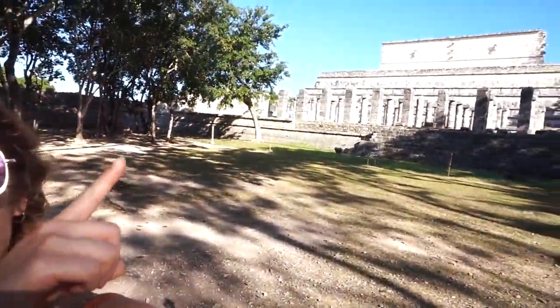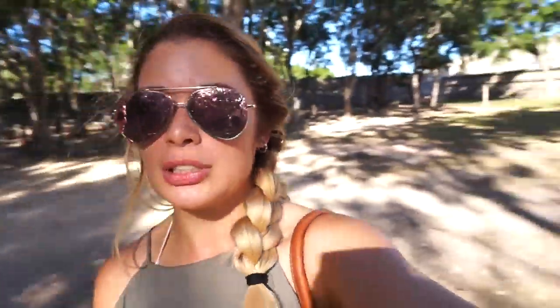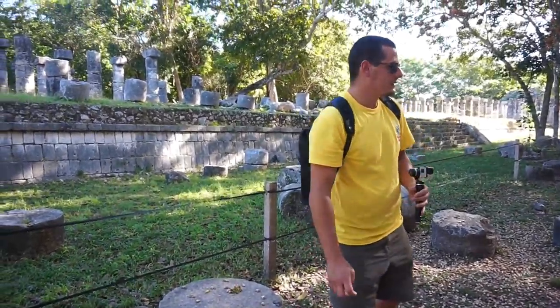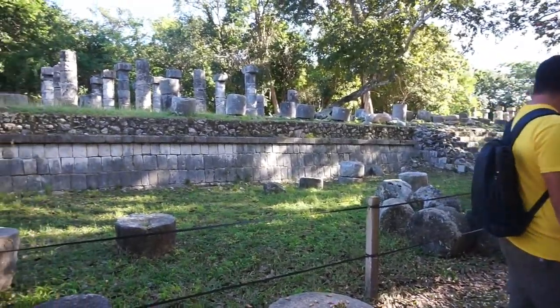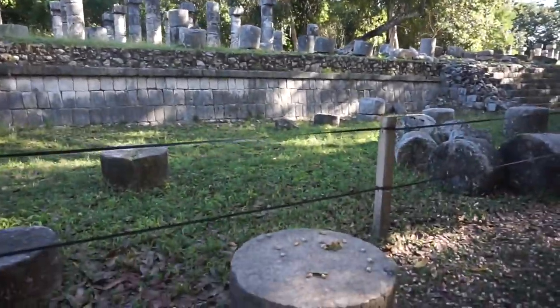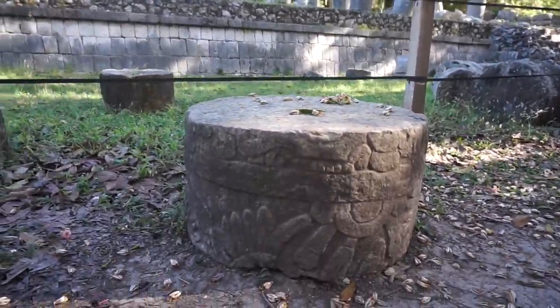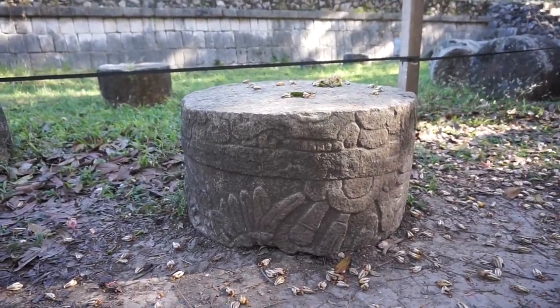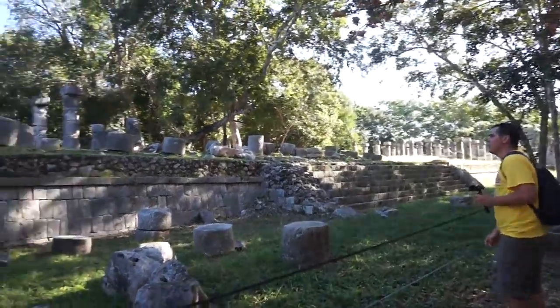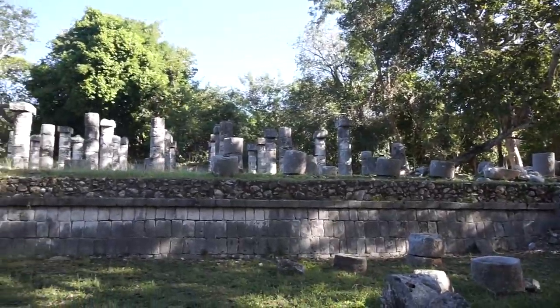Right behind the main pyramid, there's this little temple-looking structure. It looks like a temple and it's got some cool pillars. It's kind of cool that you're touching something that's thousands of years old. Some stones just fell off one of those pillars and now they're scattered here — every single one has a little bit of detail on it. Amazing how much work they put into every single stone, and how long this probably took to build.